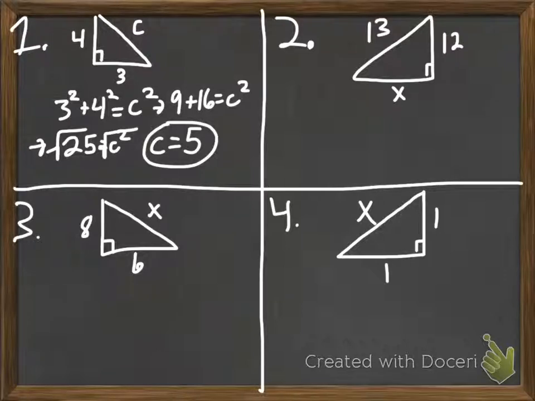Now, I want you to do the rest of these with your group after you pause the video. Then I will work through them, and you can see how you did. And if you run into any square roots as your answers, just leave your answer as a square root. So go ahead and pause the video now.